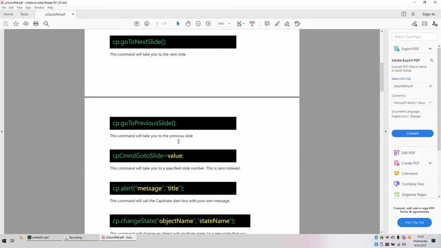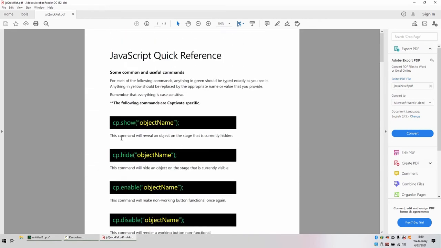So there's 5 pages of different commands here and a little bit of an explanation of what that command does and perhaps a little bit about how to properly set it up if appropriate. So have this at your side as well, so that you can use this as a reference and as a guide, or in case you miss something that I happen to say, you can refer back to this.